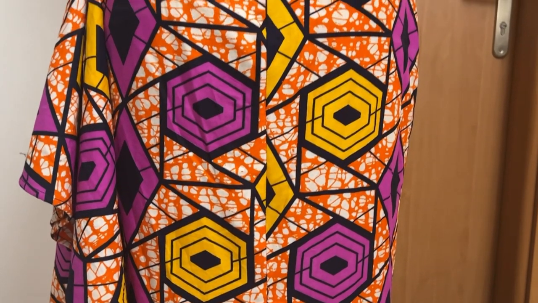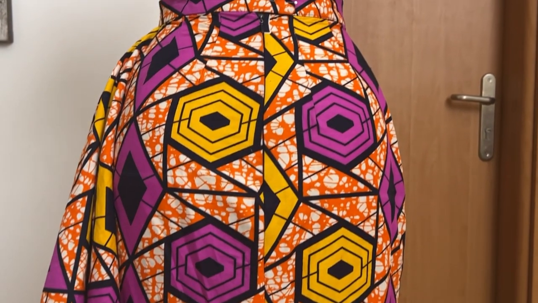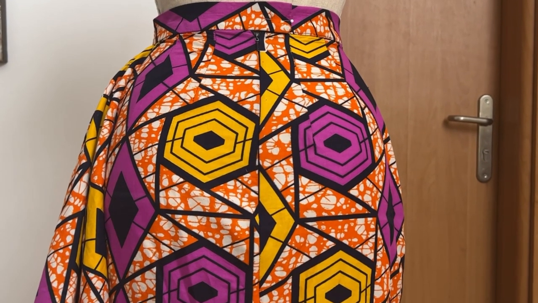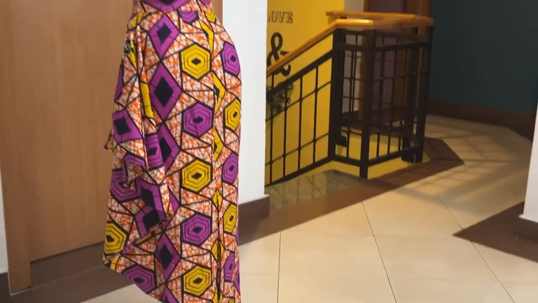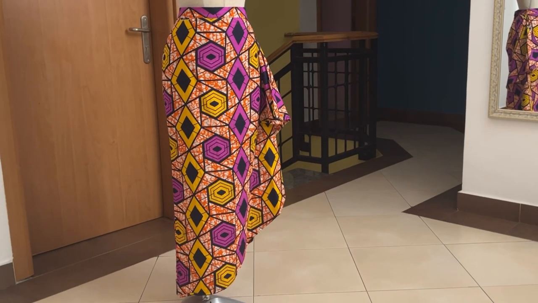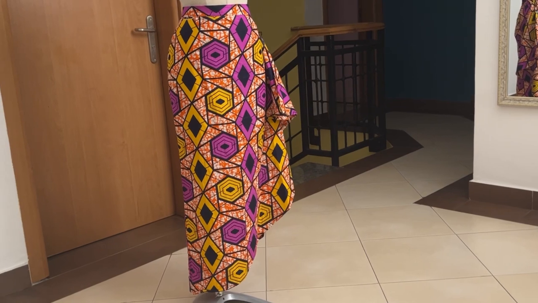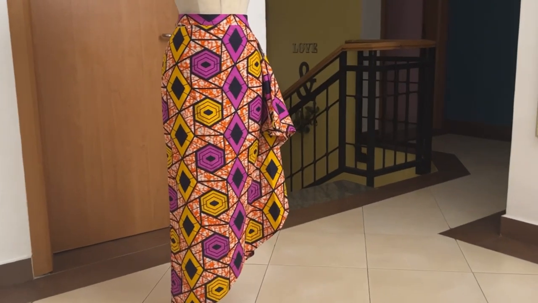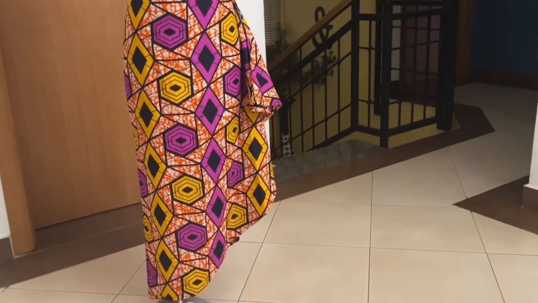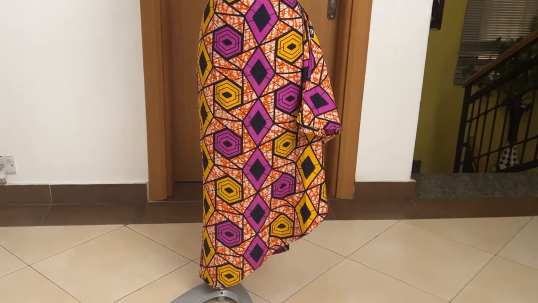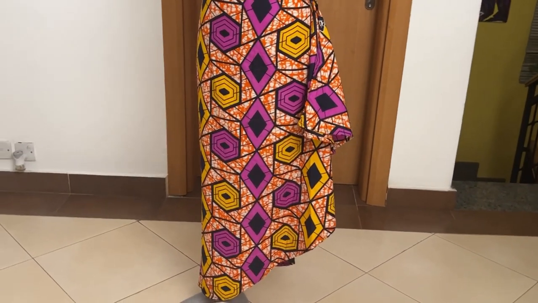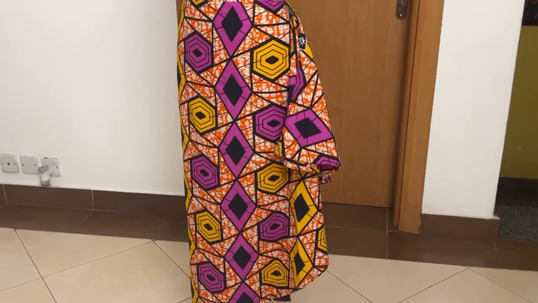So I made this skirt from my maxi pencil skirt pattern. The skirt is asymmetric and has a side drape, so we're going to call the skirt an asymmetric side drape pencil skirt, or we could just twist it the other way around and call it a side drape asymmetric pencil skirt. That sounds good. Okay, so without further ado, let's get to the good parts.